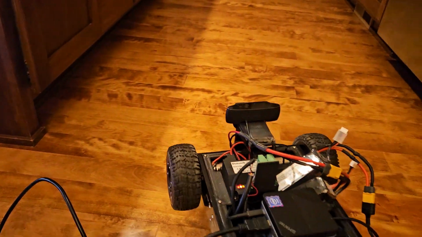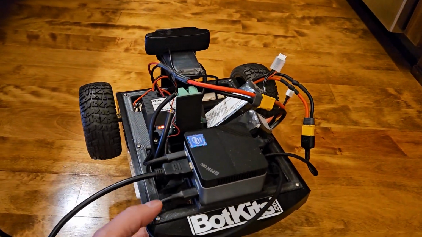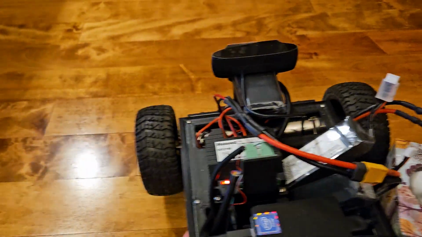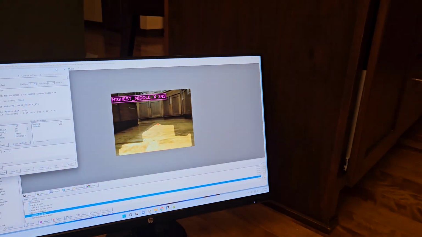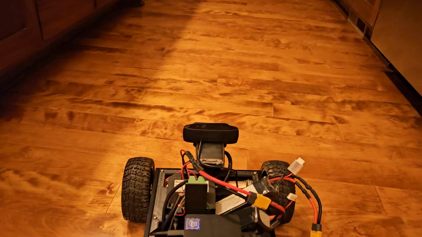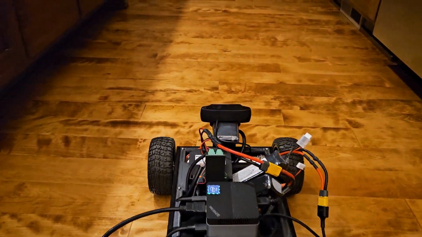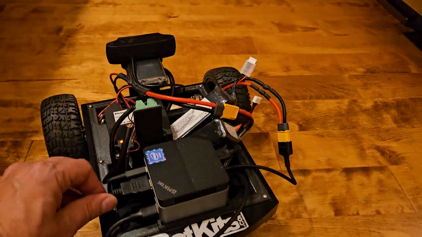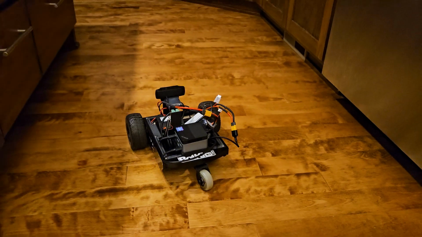So now if I let this guy loose here for a second, I'll pull him off of his block here. We'll watch it for a second. So you can see he is navigating right now. He's steering, and I could give him a kick one way or the other, and he's going to want to steer back. You can see the 300 there on the X location. I'm going to pull the HDMI just so we can see what he does here.